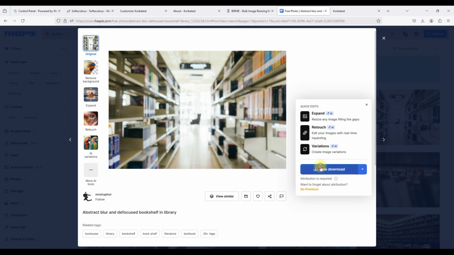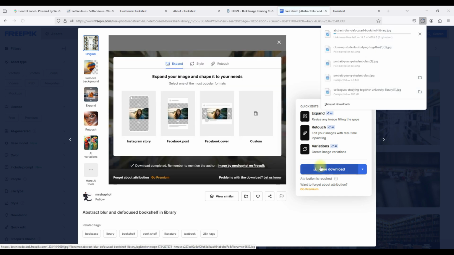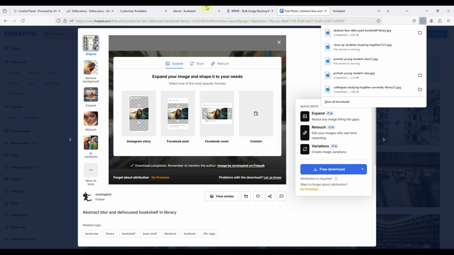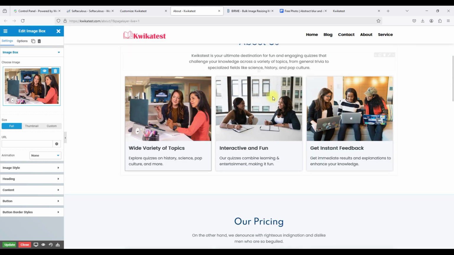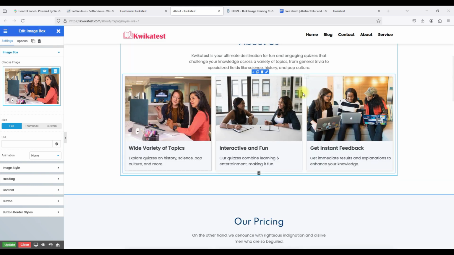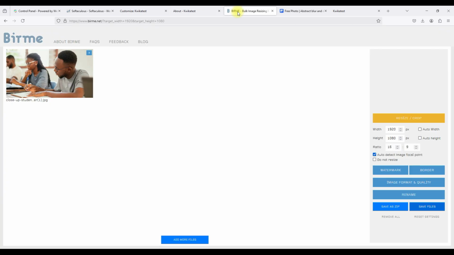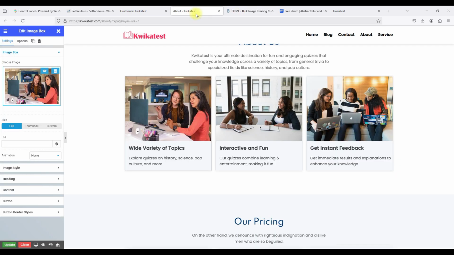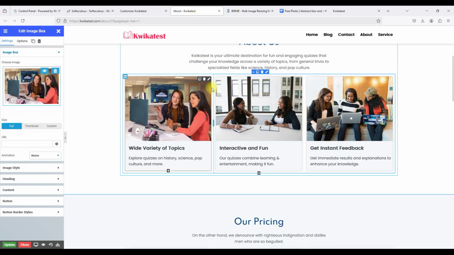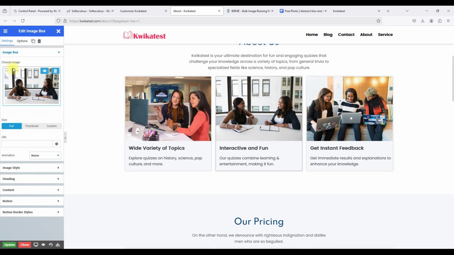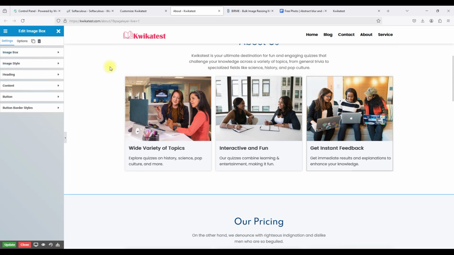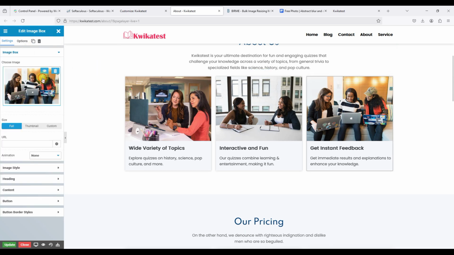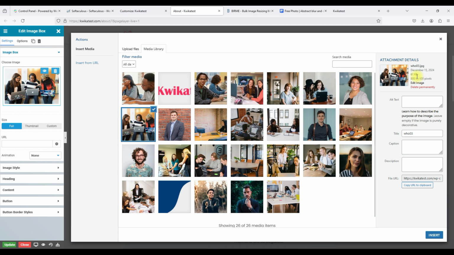Click on download, click on free download. Okay, it has downloaded, and then we note, what is this image size? So this is 800 by 600. And if you want to do things faster, here you can upload multiple pictures at once, which is what I want to do, because all of this would have the same size. So if I check here, you would see that it's the same size, 800 by 600, and also this one too should be 800 by 600. So if I check here, you see 800 by 600.